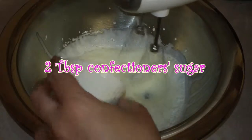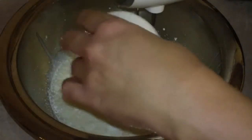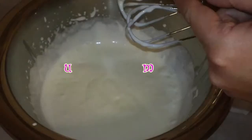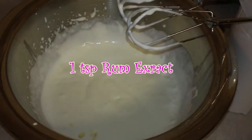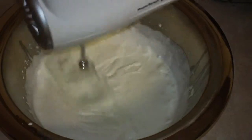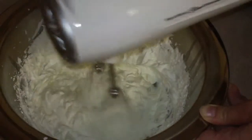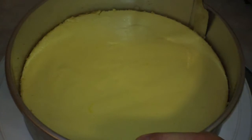And now wake up and we're going to make the whipped cream, which you can see that I've already started without talking, but here it goes. So it's 1 cup of the heavy whipping cream, and you're going to mix it until it's foamy, and then add in the 2 tablespoons of confectioner's sugar and mix that around a little bit, and then the 1 teaspoon of rum extract. Okay, just so you know, if you object to a strong rum flavor in your whipped cream, then you definitely don't want to go with the full teaspoon. So you can go ahead and either cut that back to a half a teaspoon or use vanilla.